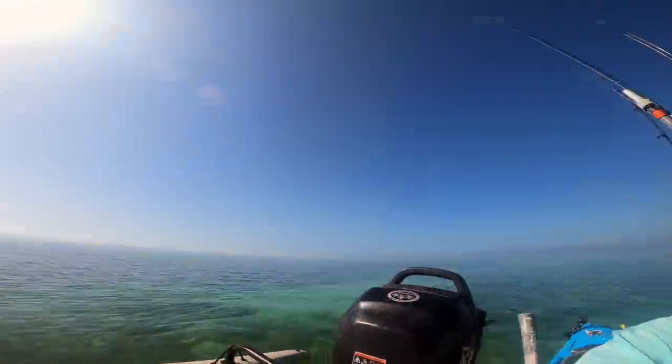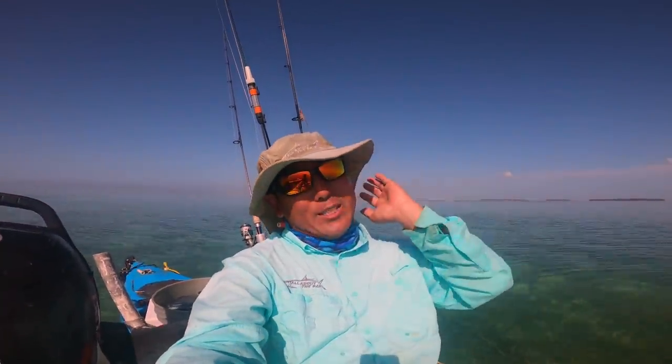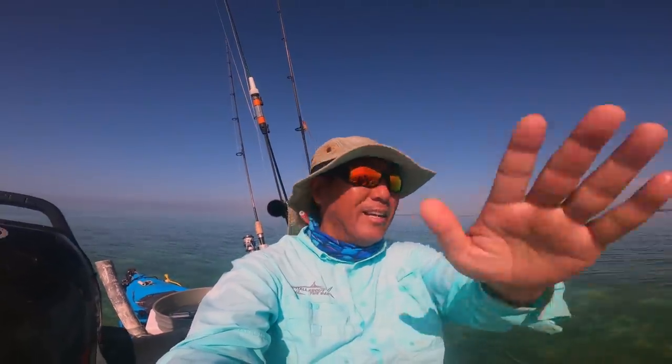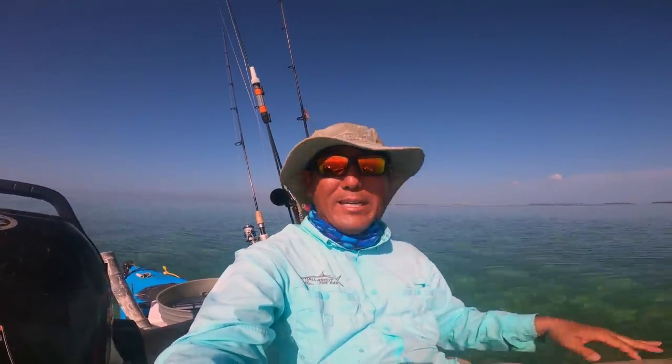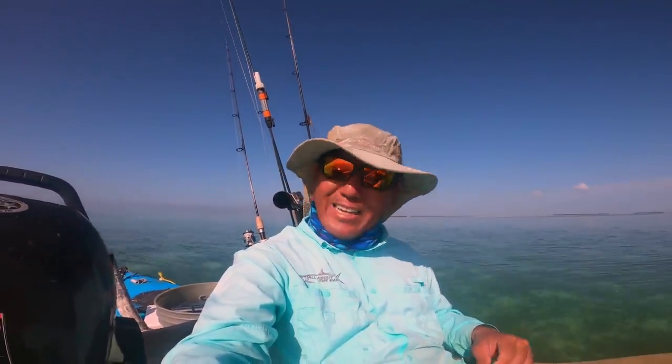Alrighty, I think I'm gonna call it. Still got plenty of sunlight, but I've gotta make a run 2 miles in the opposite direction, 2 miles in, 2 miles back in order to cross the flat so I can get home. So I don't wanna wait until like 9 or 10 tonight to make the run across. But I caught some bonefish, which is nice.